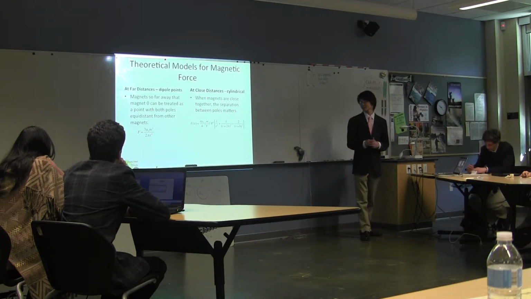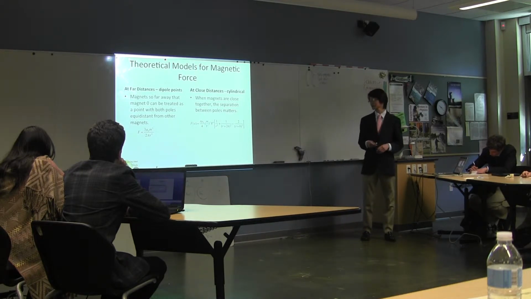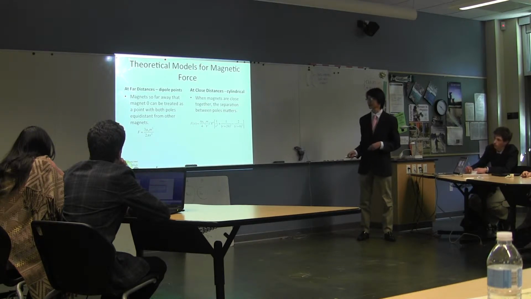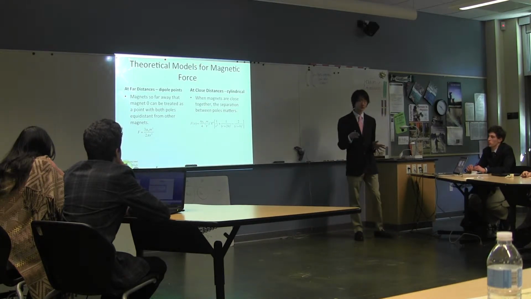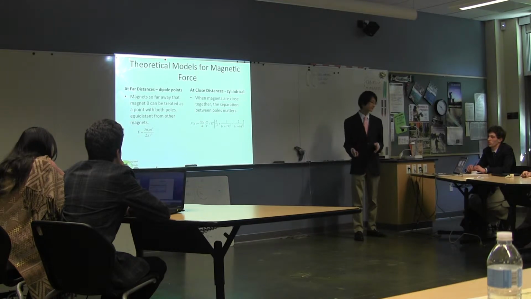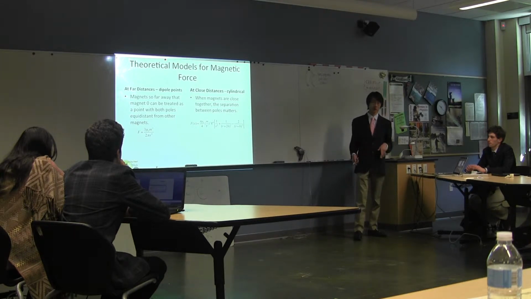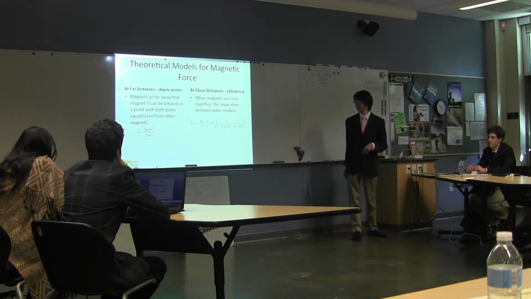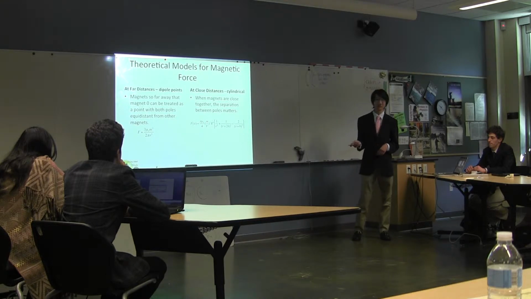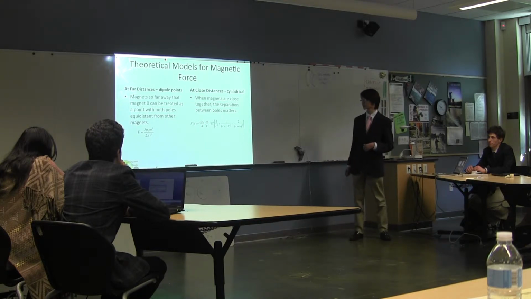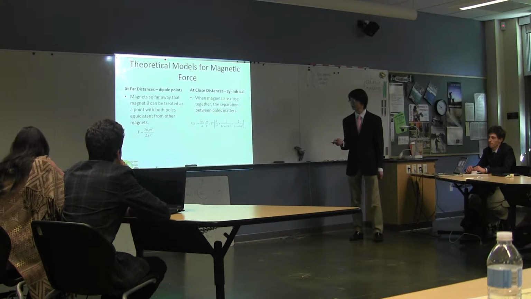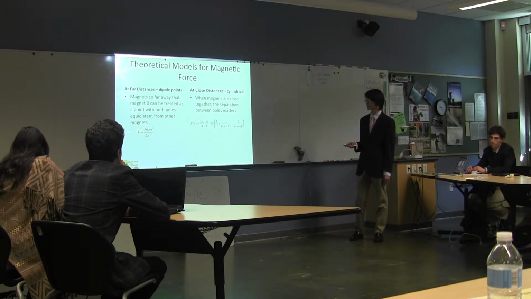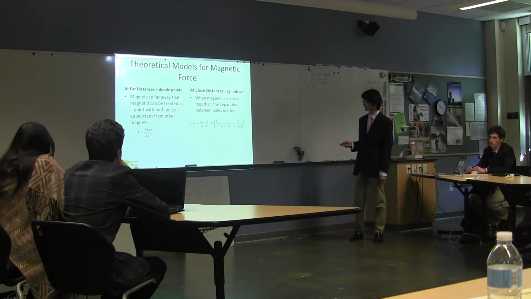There are two models for calculating magnetic forces between magnets. One is when you're at far distances, where you treat a magnet as a dipole. However, as you decrease the distance between magnets, you can no longer treat the magnet as a dipole because the separation of the poles is no longer negligible. So this equation comes into effect. These equations are both known and have been proven in literature. The main difference between them, besides the setup, is that this is force as a relation of distance to the fourth, and this is force as a relation of distance to the second.